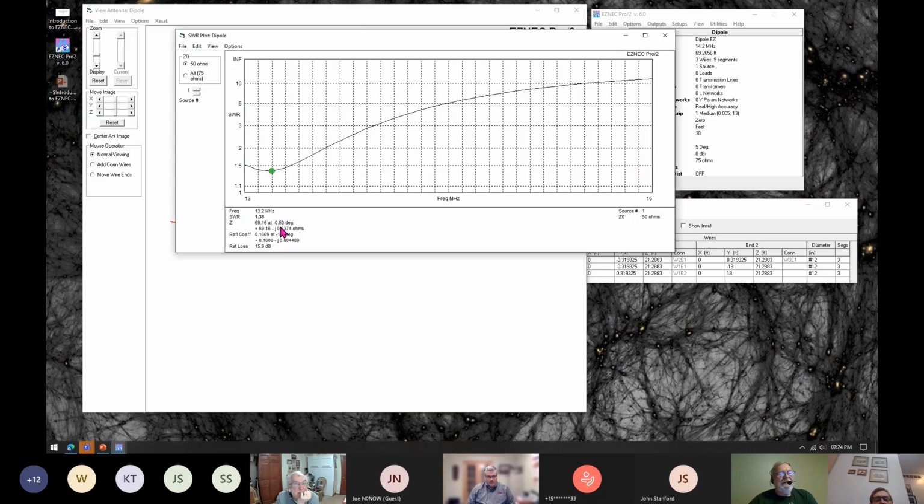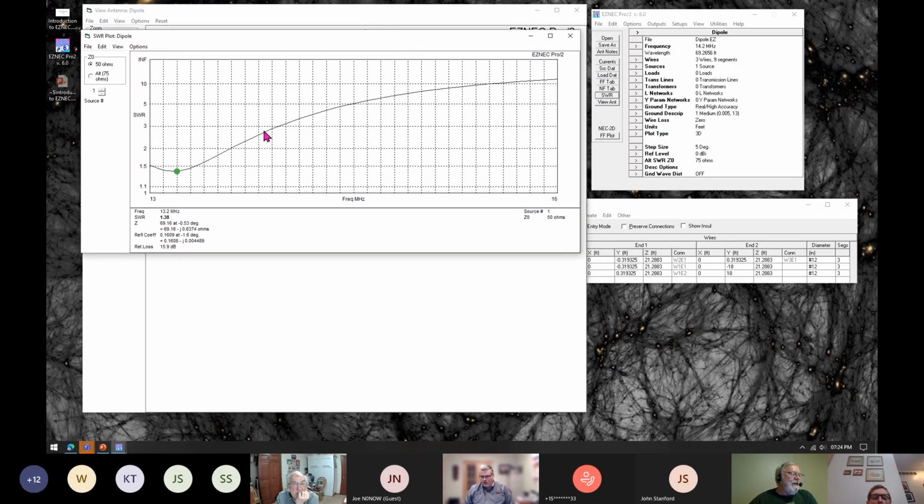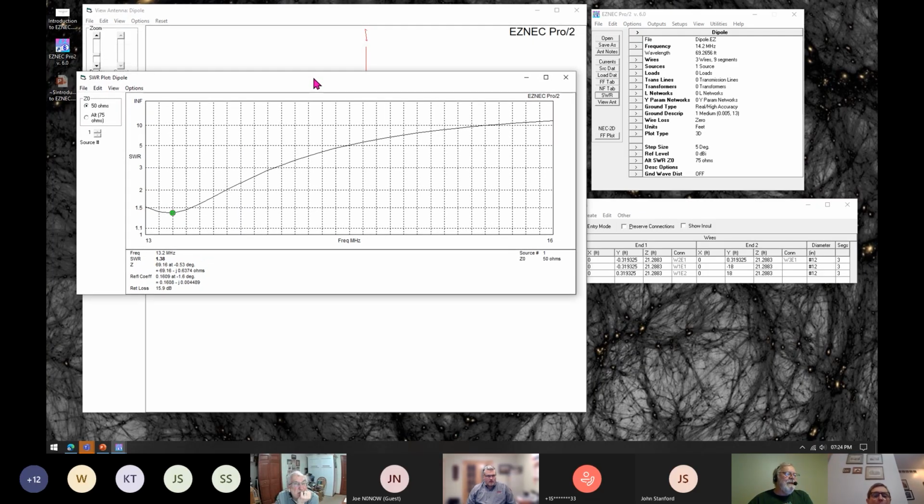And we'd like to have a minimum somewhere around 14.15 or 14, let's go with 14.2. So the nice thing about EZNEC, it'll do the automatic rescaling for you. So we look at the frequency of the minimum here, 13.2.